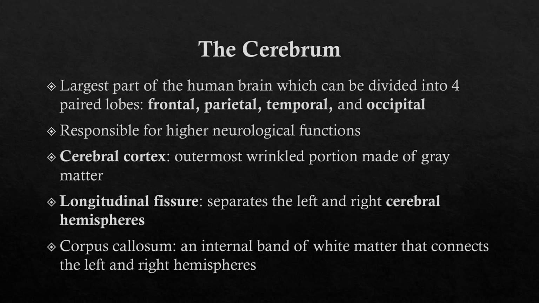The cerebrum is composed of 2 hemispheres, which are separated by the longitudinal fissure. The longitudinal fissure separates the cerebrum into the right and left hemispheres. Deep within this area of the brain, the corpus callosum, composed of white matter, connects the 2 hemispheres and provides the major pathway for communication between these 2.